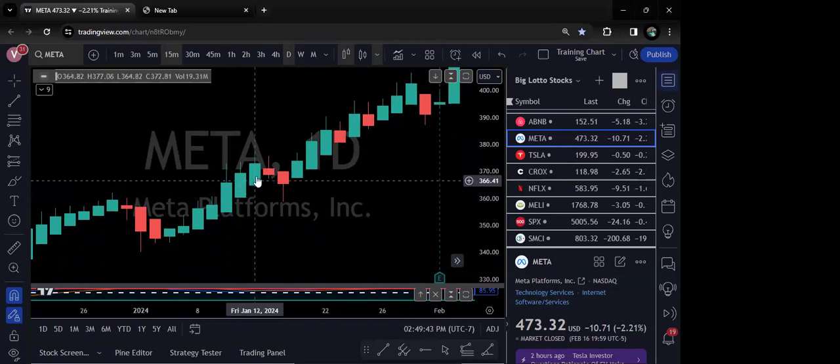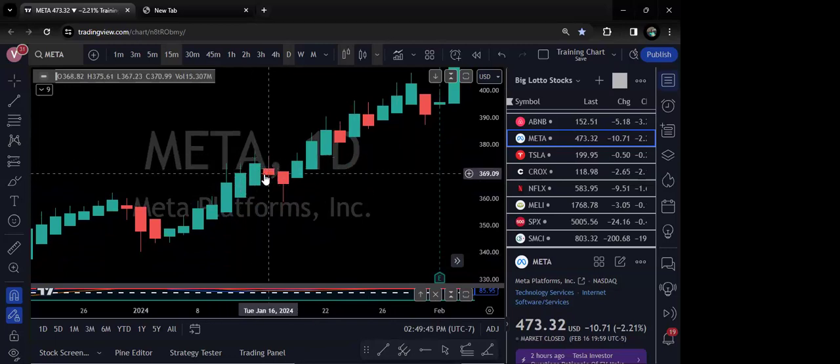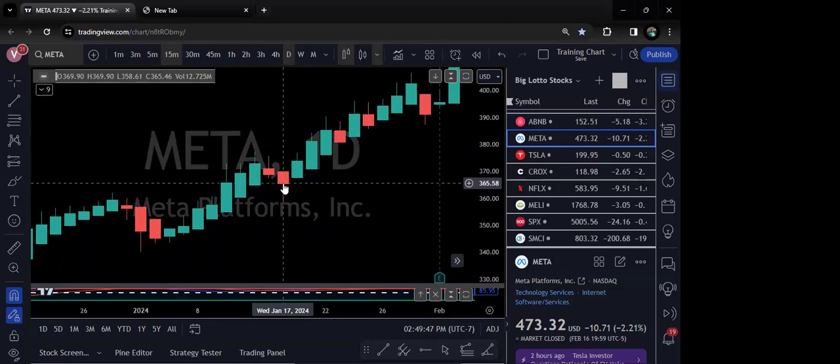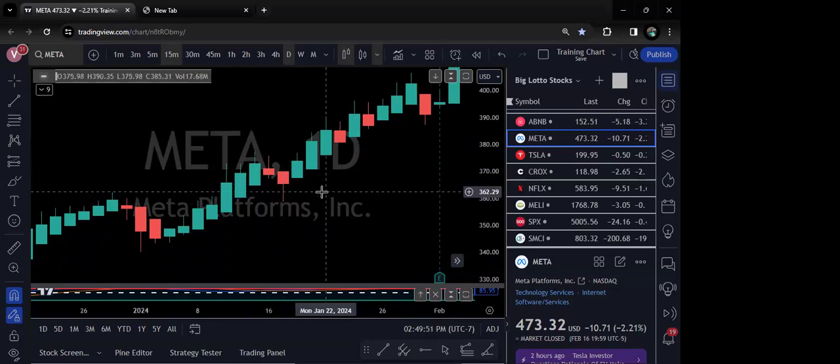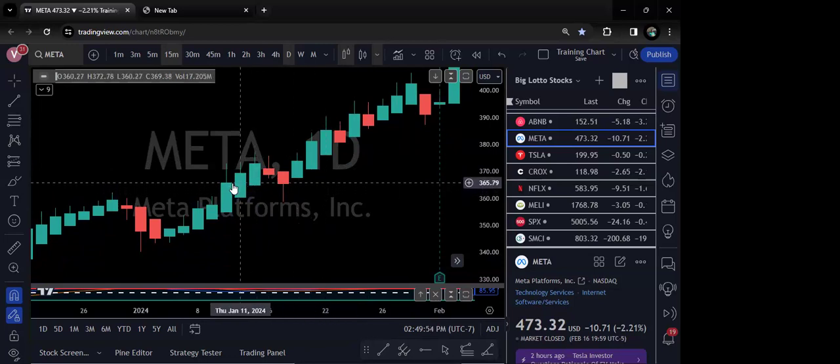You see this? Here, this was an inside bar. This candle, you would have said a change of character. It's going down. But where is the close? Even if it's slightly, you see where that line is? It closed up inside it. So this is not a viable change of character.